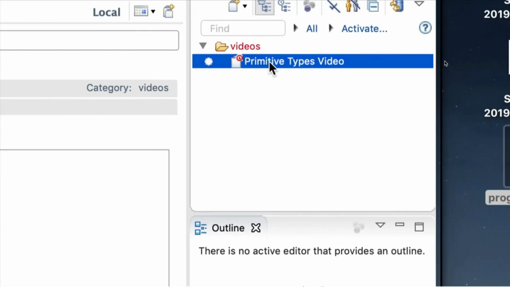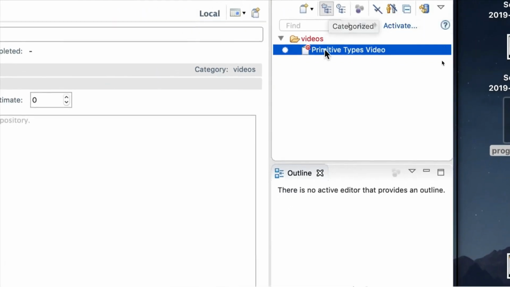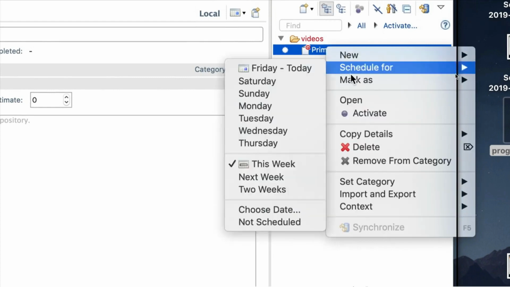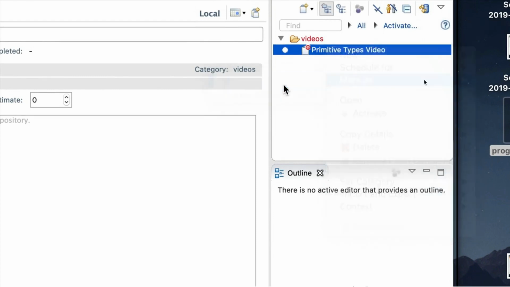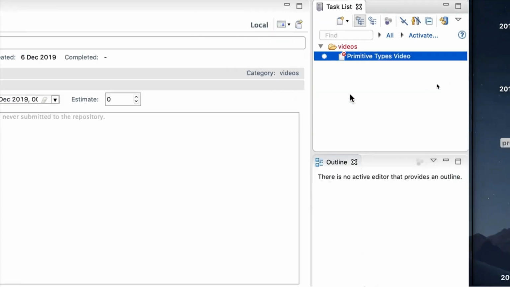And you can mark tasks as complete. So probably one of these buttons does it. I don't usually use this a lot, but let's right click it. We can go Mark as Complete, and then it gets a line through it. Or we can right click, Mark as Incomplete. So it's quite useful, quite a handy thing.